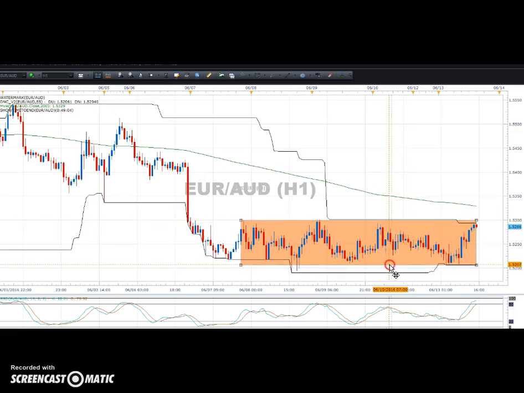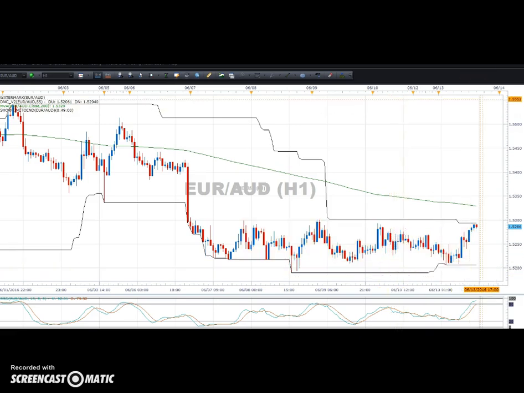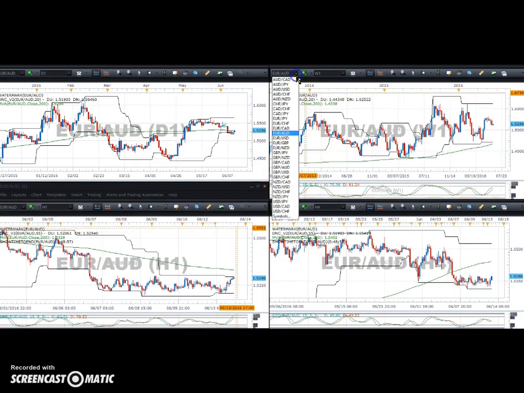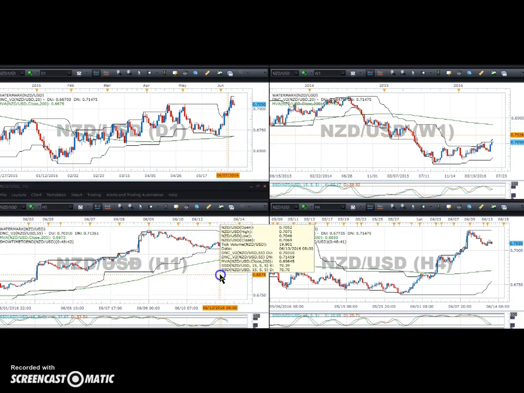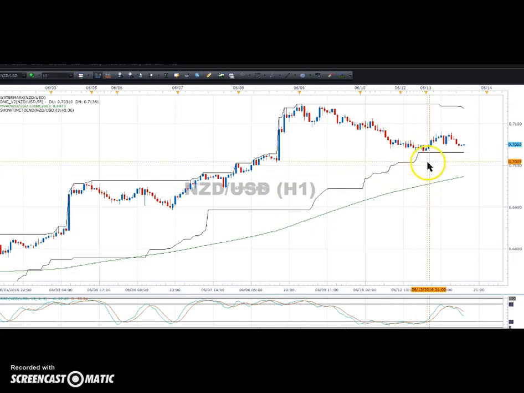Now let's get rid of this triangle and take a look at one last pair here before our time runs out, which is the New Zealand US dollar. And in this situation, open buy on the weekly chart, taking out the upper channel, open buy on the daily chart. So I'm looking for opportunities to buy the pair. And again, this is back to Donchian channel strategy now. And in this situation, what I would be looking for is price to move up and take out the upper Donchian channel, which is currently at 1.7143. So that's where I would set a price alarm.